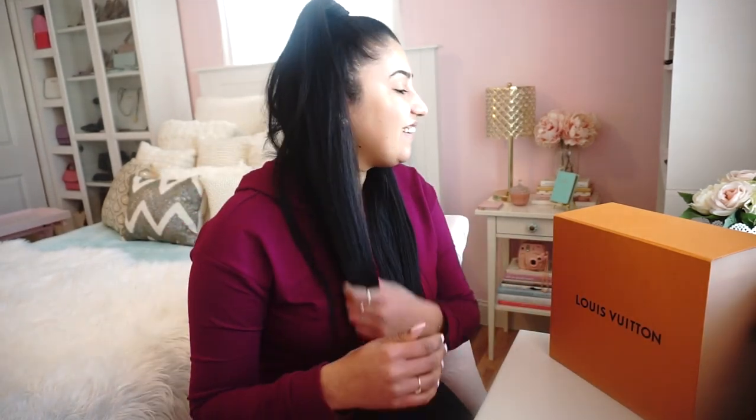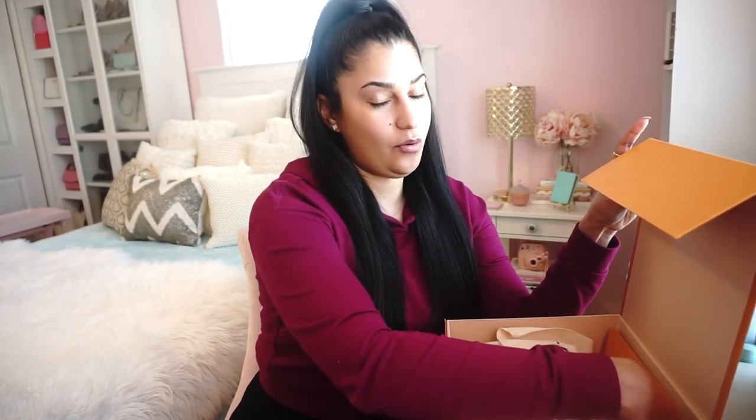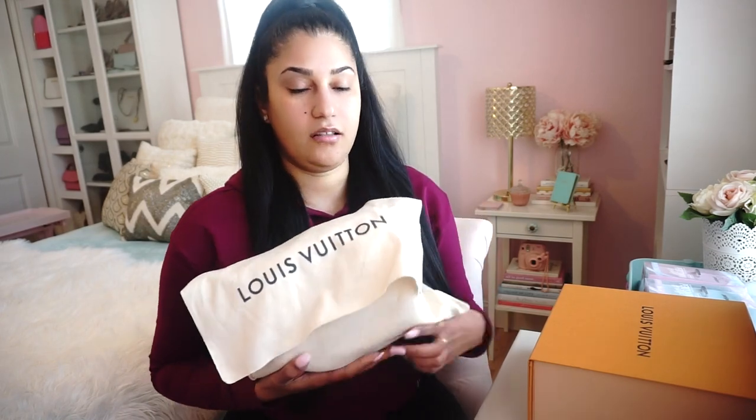And my bag! The story behind this bag is that I've been wanting it since 2014. I told my boyfriend about it in 2015 and I've been in love with it since then. I just never had the money to get it, so my boyfriend finally got it for me. It's our anniversary gift — we are going to have five years together. What a great gift! It comes in this cloth bag — a dust bag, so it doesn't get dusty. It's a mini. Are you ready?